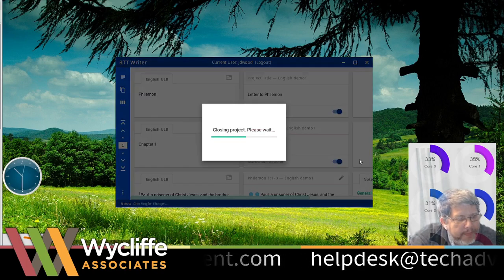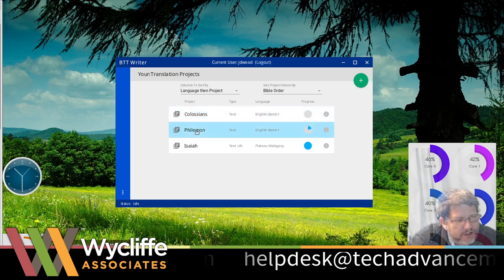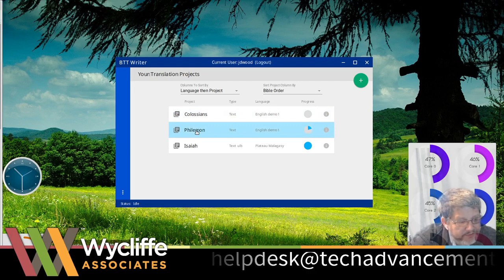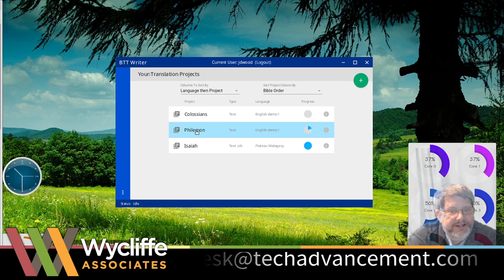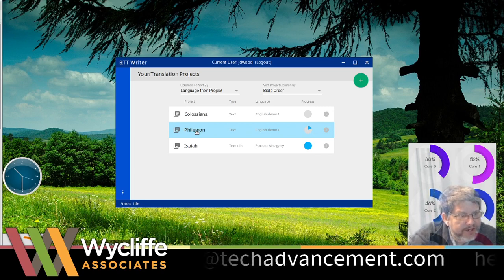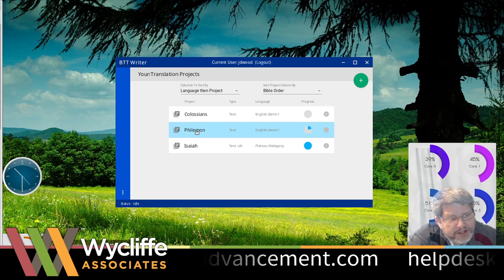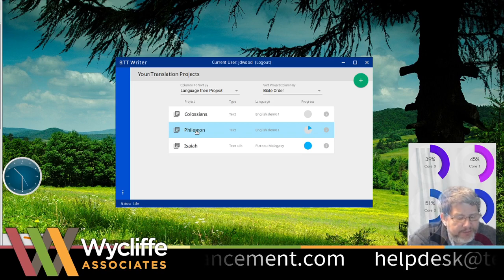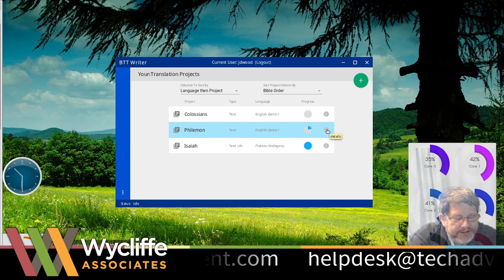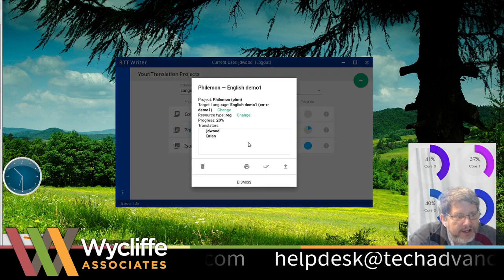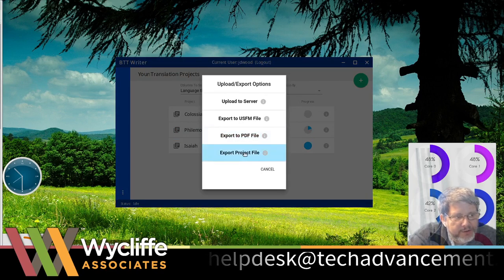If I got to that point and I wasn't really sure what was going to happen, so for example, it might be possible that the language in the online version is actually a different language, and so merging them isn't going to make sense, or there might be some other issues with the merge. Maybe I don't speak the language, and so I can't tell which is the best translation. In those cases, I would probably hit cancel where it asked if I wanted to download and merge, and instead I would go and I would export a project file, do a manual backup.